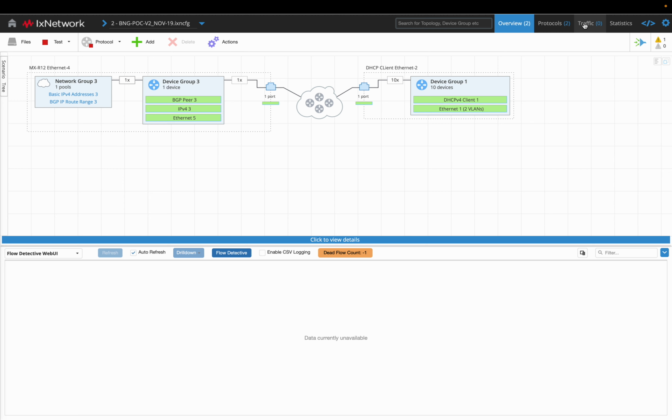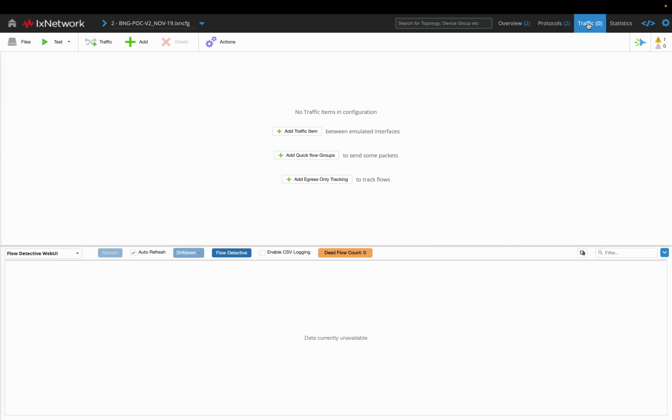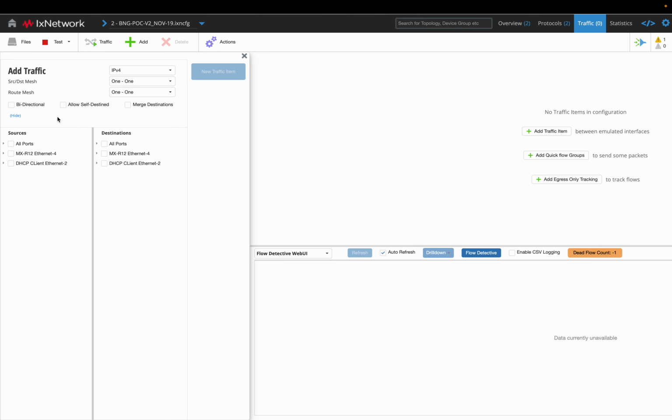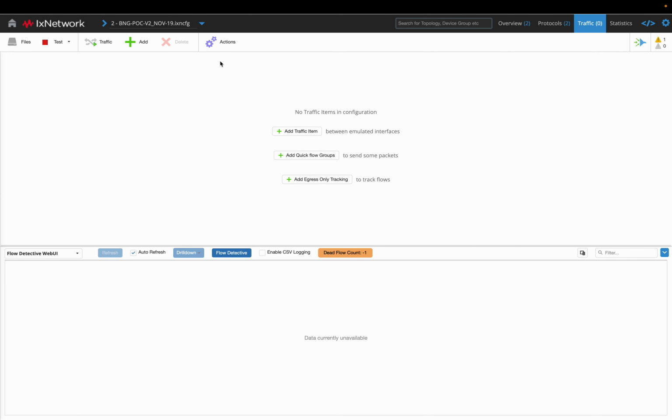You can see an icon called traffic. I click on that, and then you first click on add traffic items. So I am just going to create a unidirectional flow. Of course, you can create bidirectional as well. And in this example, the reason for using unidirectional is I have more control over which flows I start. So you can see one-to-one, unidirectional, and if you click on it, you also have bidirectional. So what I'm going to do is just unidirectional.